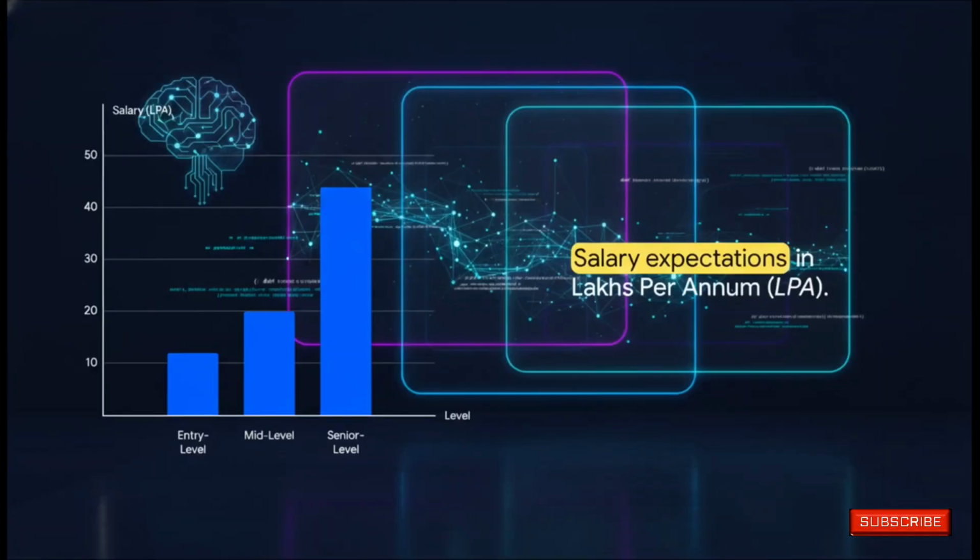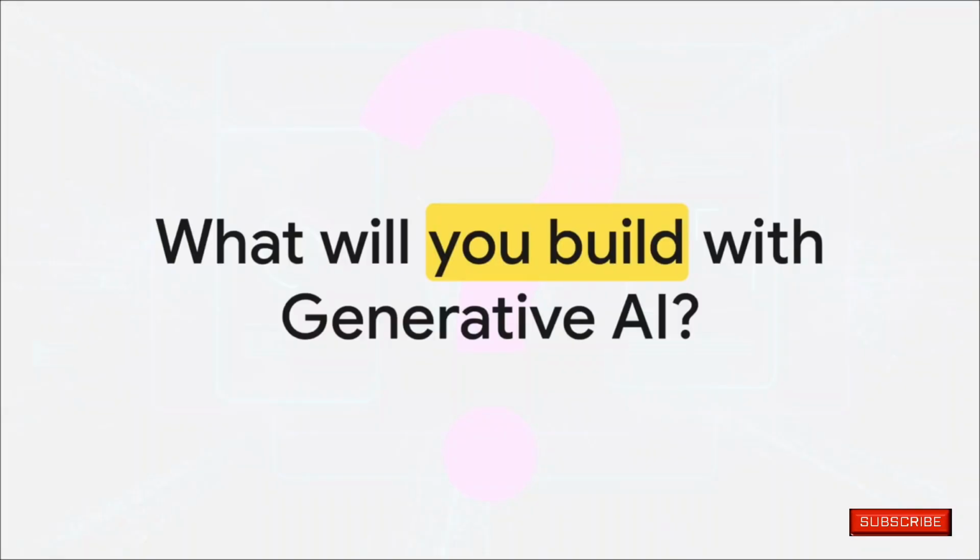And the financial payoff for sticking to this roadmap, it's huge. Because of that massive talent shortage we touched on earlier, salaries are out of this world right now. Globally, AI and machine learning engineers are averaging over $120,000. And in booming tech hubs like India, entry-level roles are starting between 5 and 12 lakhs per annum. Mid-level positions easily hit 20 LPA, and senior Gen AI architects are commanding up to 44 LPA. If you're willing to put your head down and do the 6 months of work, the opportunity here is literally life-changing.